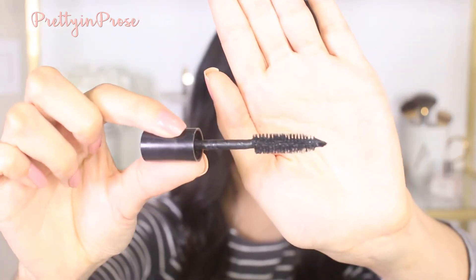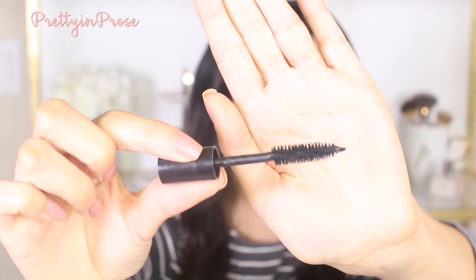Running through a few more quickly: the Maybelline Master Concealer in Light Medium — a long-time favorite. Also the Anastasia Brow Wiz in Soft Brown and Anastasia Brow Gel. For mascara, the only one I brought was a little mini Giorgio Armani Eyes to Kill — it volumizes my lashes and builds them up easily, taking about two coats to really show up well.